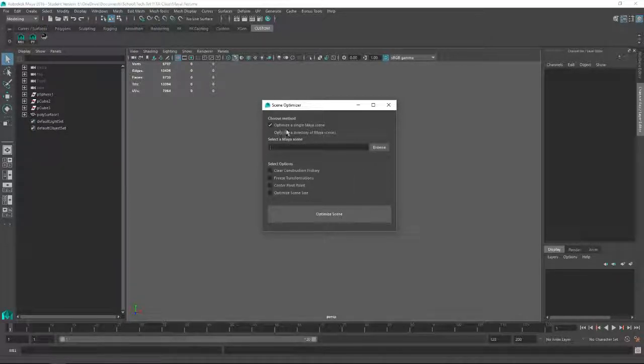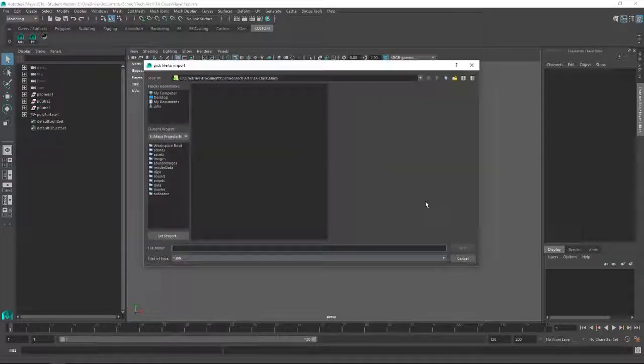To do that, you just make sure that box is checked, and then click on the Browse button. When you click on the Browse button, you'll be able to choose the file you would like to use and then open it. As you can see, there is a filter down here at the bottom. Right now it's just showing ASCII files. If you click on this, you can switch it to binary, and you could open binary files.